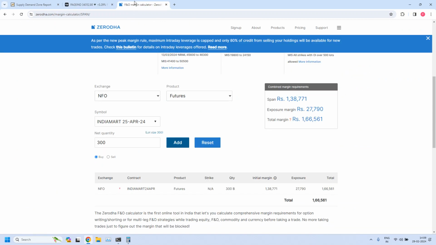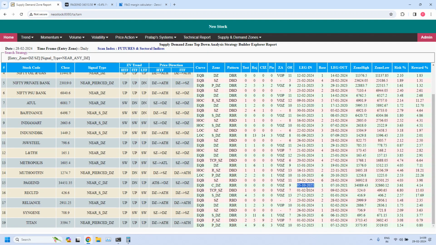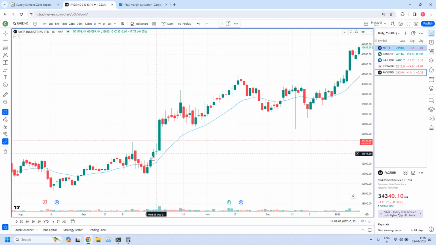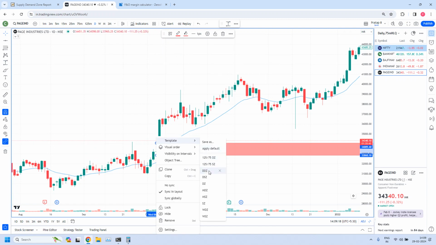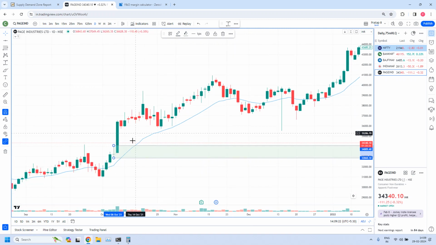Is it 1510 or 510? Sorry, 510. It is not 1510. Sorry for my mistake. It is 510 2021 one base candle. So this is a leg, this is the base, and this is the rally, a perfect zone identified by our software. So this is a daily demand zone, rally, base, rally.